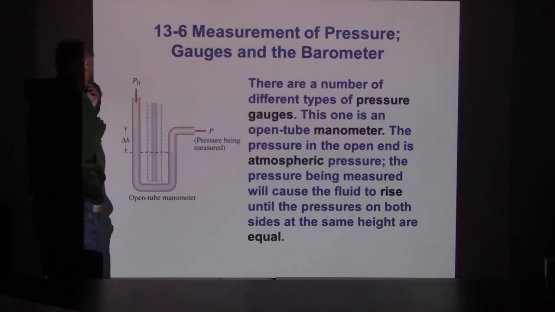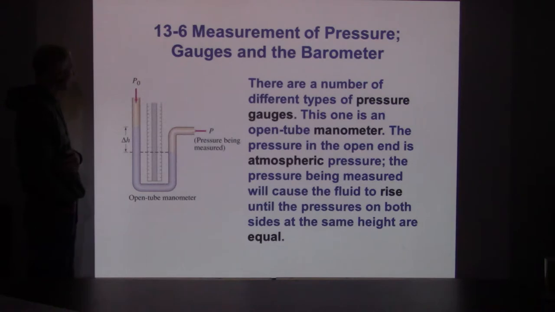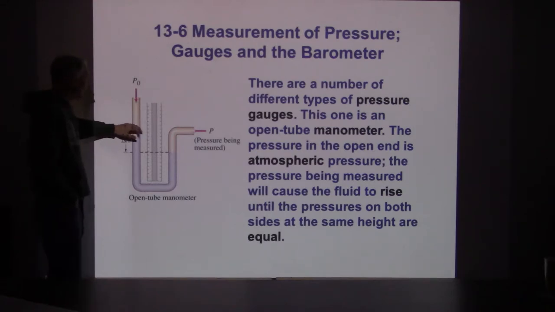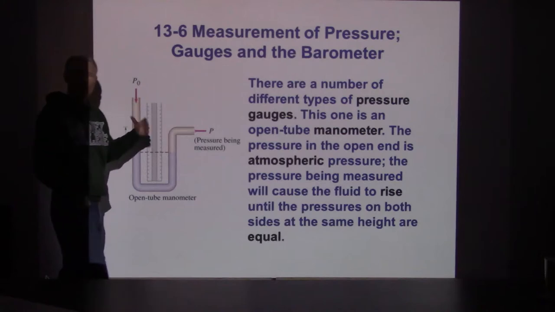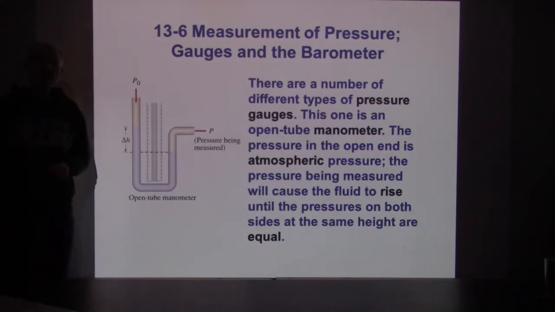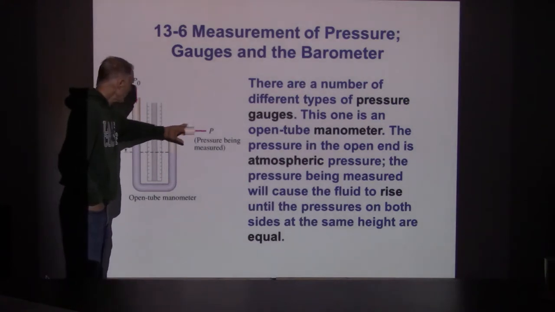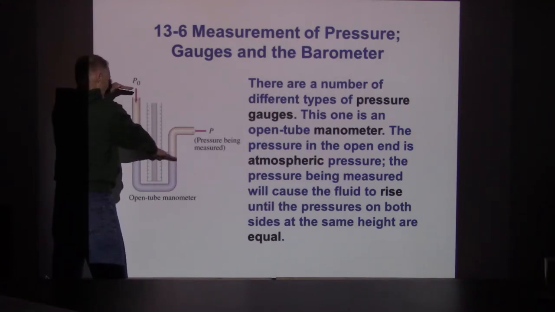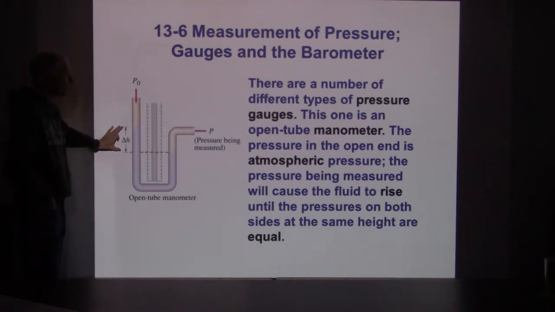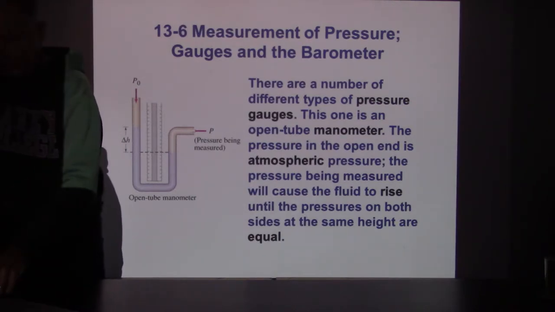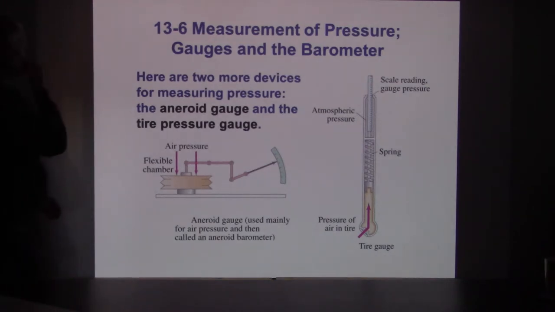Measurements of pressure — here's an example of how we could measure pressure. Here's a glass or metal tube with atmospheric pressure on one side, connected to another source whose pressure we want to measure. If the pressure from inside pushes the fluid so that one side comes up and the other goes down, we can take that difference in elevation and use our pressure formula to figure out the pressures. We can use vertical tubes to keep track of pressure differences.